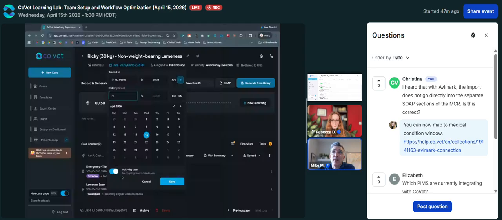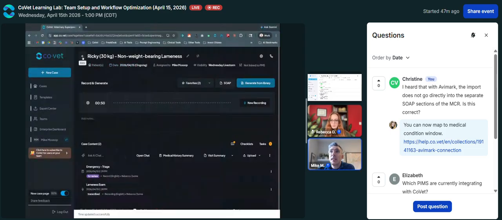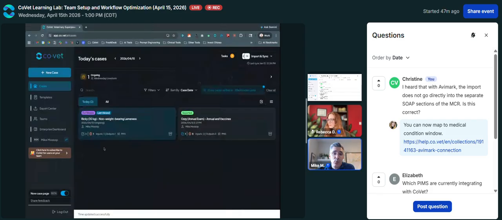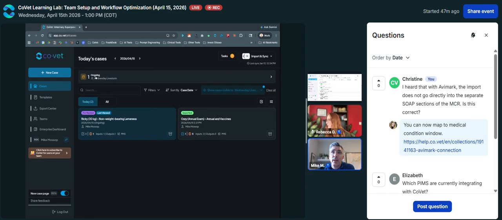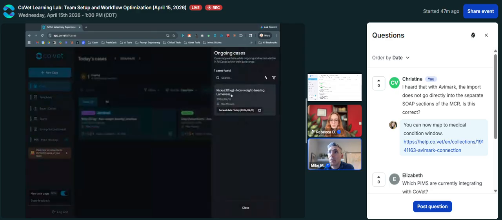Right now, his case was still created on April 15th. I don't know what the end date is yet. I can put in an end date, but I'm going to do that later when I know when he's leaving. So the idea is now that Ricky is an ongoing case, we have this special area that has shown up and it's ongoing cases. So I can find Ricky there and all my other ongoing cases.